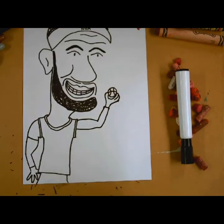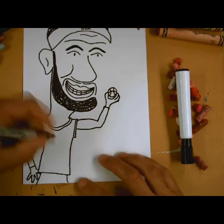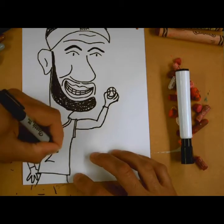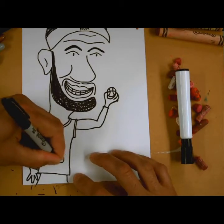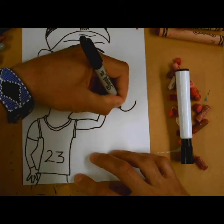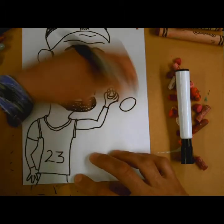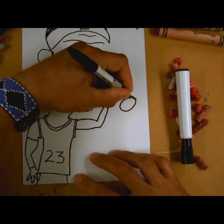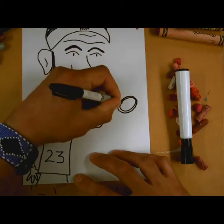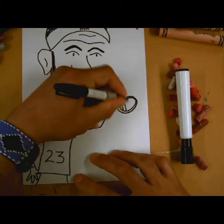We're just kind of hugging that basketball as he's flying through the air. I like that number 23. And we're just going to be kind of dropping it into this hoop right here. Bring that back around. Get a certain level of detail.